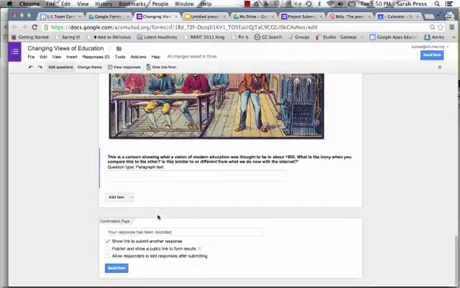The last thing that I wanted to show you how to do with kind of more advanced Google Forms is this confirmation form. So once students submit their form, you can say, thanks, your response has been recorded, but you can also put other messages here. You can also put links to other things. So you can get all sorts of things to happen here. This is how we did the Amazing Race.